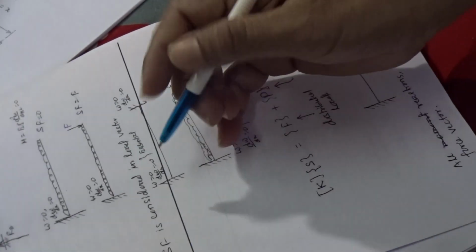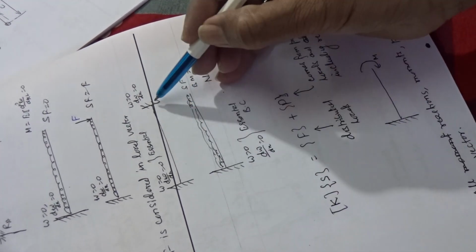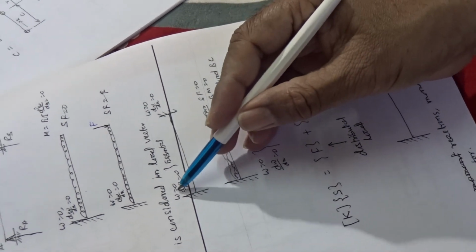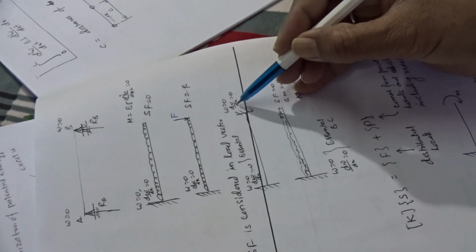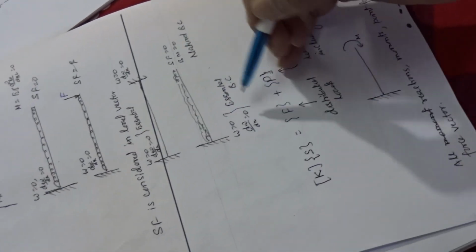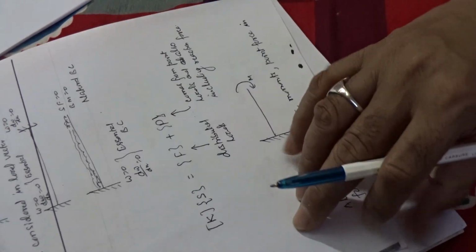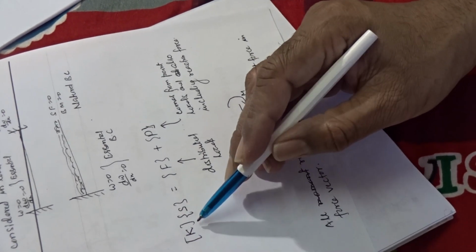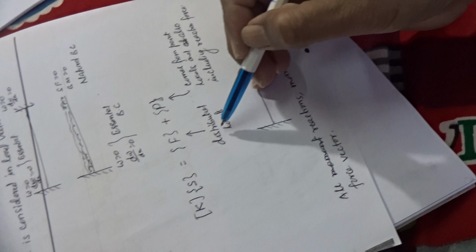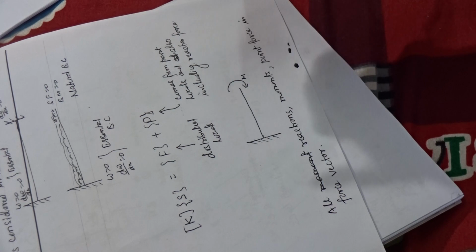So shear force is considered in the load vector for this simply supported beam. This one is the beam fixed at both ends, w is equal to 0 and dw by dx is 0. This one is a general loading which has been applied. So finally, these equations: k, the stiffness matrix, into delta is equal to force plus p. Force is due to the distributed load and p is developed due to the point loading.